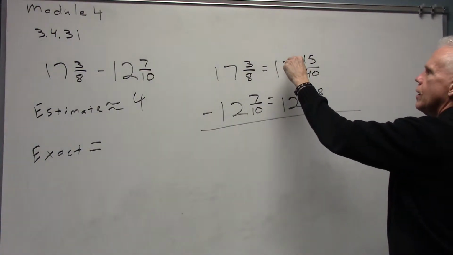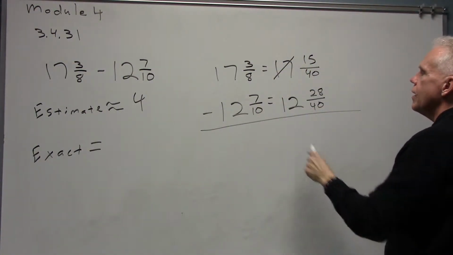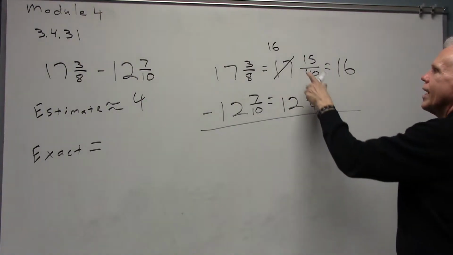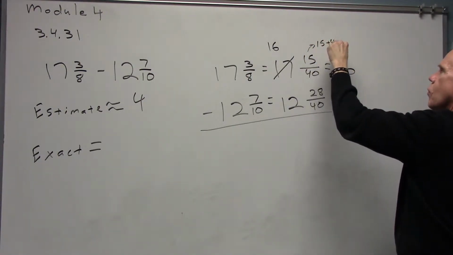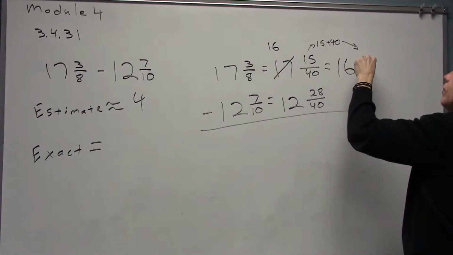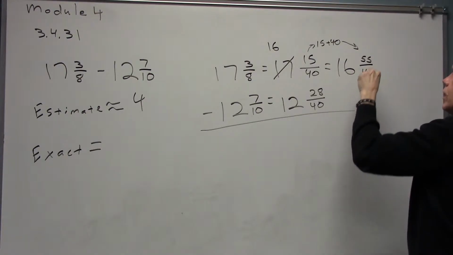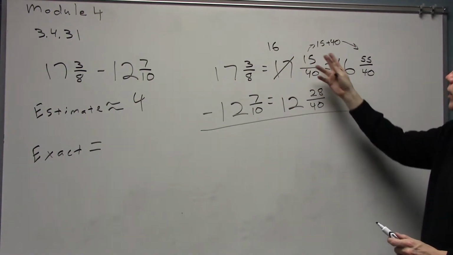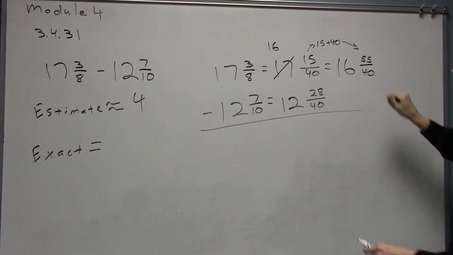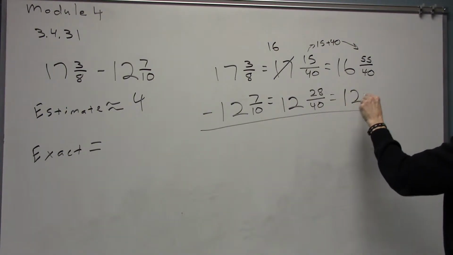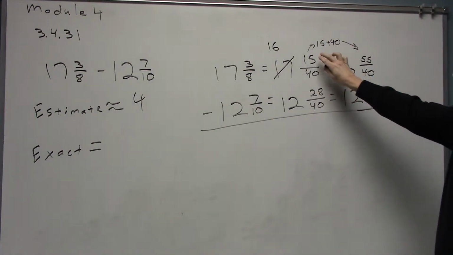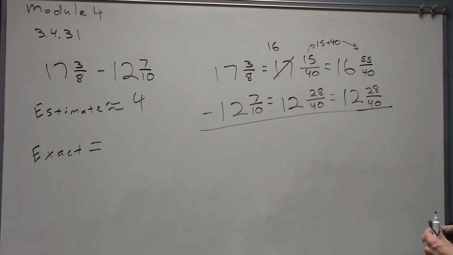So what we're going to do is what we did just a second ago. We're going to borrow off of that 17, make it a 16. We're going to add the 15 plus the 40 using our shortcut, and that's going to get us 55. That 55 is over 40. We have just done some good work to build up the fraction, borrowing off the 17, making a 16, and putting these together, there's my new numerator. Now I'm in a good position to do the subtraction. So now it's very possible to subtract 55 minus 28, where it was not possible to do 15 minus 28 without getting into negative numbers.